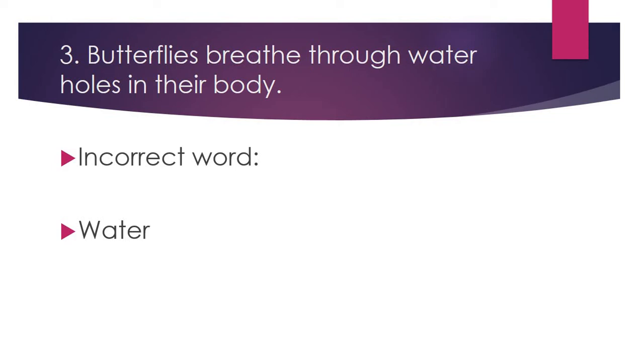So I hope that you are writing the answers as soon as I am displaying it on the screen, at least if you are not trying on your own, because writing is a must, only then will you be able to understand the topic. Anyways, the correct word is air holes and not the water holes. So please also write the correct word. So the correct statement will be like, butterflies breathe through air holes in their body.